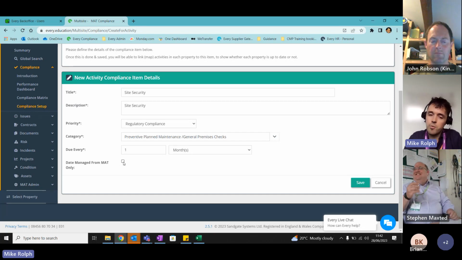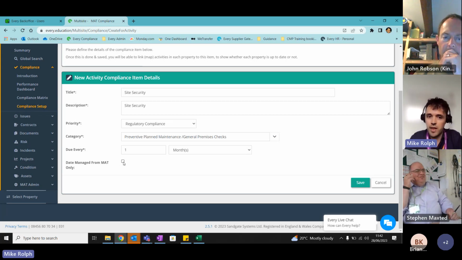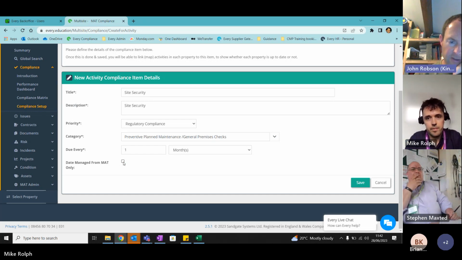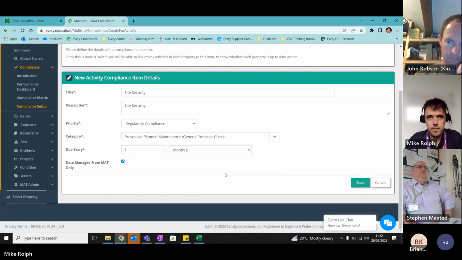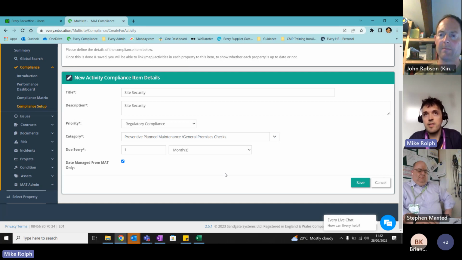So is that something you feel you'd want to manage at site property level, or you want to be able to have full control over that at central level? So if the date is managed by the MAT, managed centrally, that means the site can't do the check early. They could still do it early, yeah, but they couldn't change the next due date, for instance, based on if they had done it early.